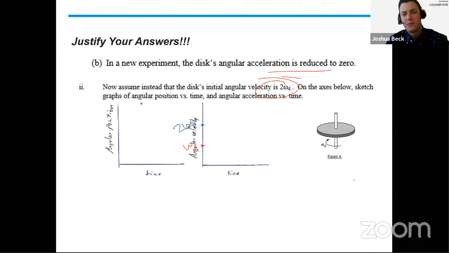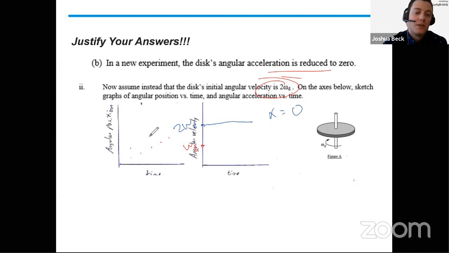Now, because it's in equilibrium, it's going to behave the same way. That velocity is going to be constant throughout. This line has a slope of 0 because the acceleration is 0. And then over here on this position time graph, I'll go in red, we started out with this displacement, except now it's moving at twice the speed. So we should expect to see in that first period of time, we should go twice as far.